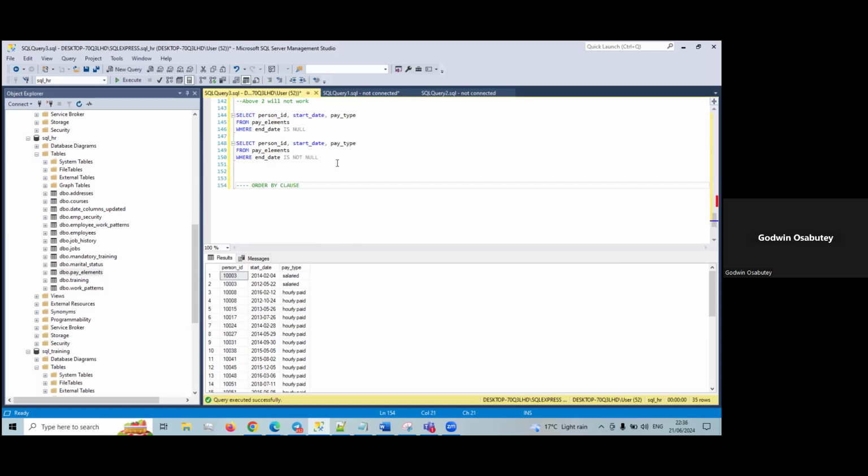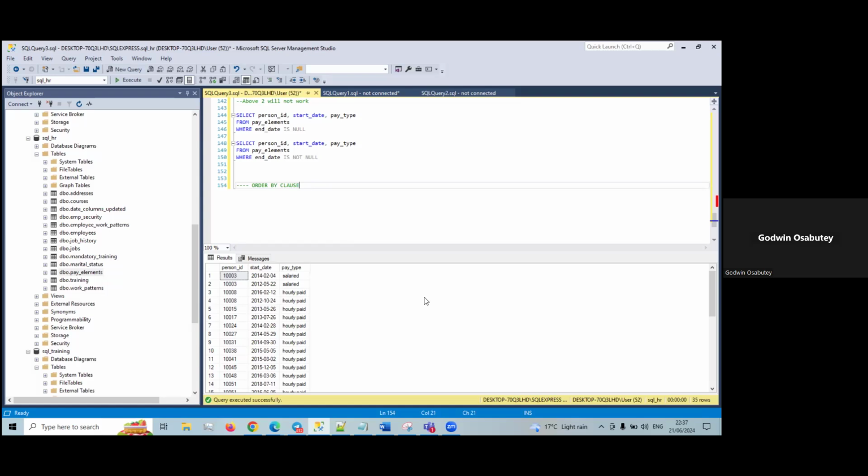Order by. Remember the format of the SQL select statement: select from where, order by. So we see that we're taking them off one by one. Select from, which are the two main ones which should always come, where, and then order by. Order by is simply used for sorting, either in ascending or descending order on a particular field.